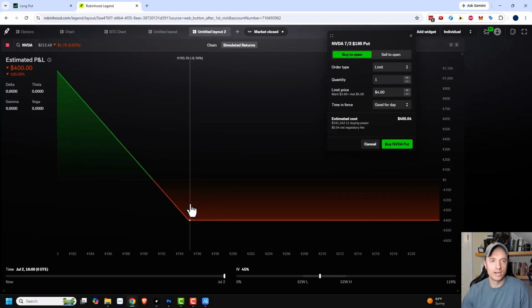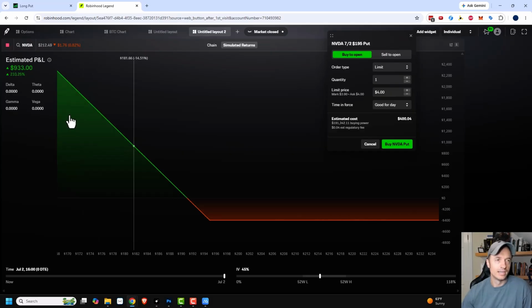So then you can go ahead and figure out where you'd meet your max loss. So anything greater than $195, I'd be at my maximum loss. And then between that amount and up to my break even at $191, I would be losing a little bit less than max loss. And then anything lower than my break even of $191. And again, I think that Nvidia is going to drop to 175 or lower in the next 32 days. So I think I'm going to make a whole lot of money. So if it's going to drop to 170 some dollars, and I zoom out a little bit and get to right here, I think I'm going to make about $1,713 at expiration.